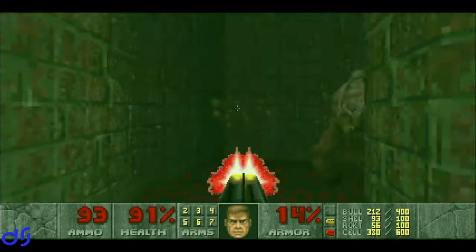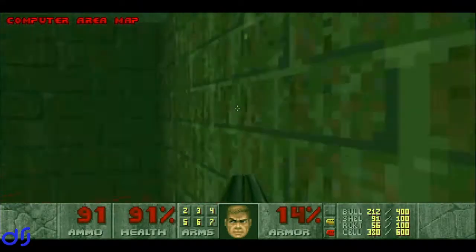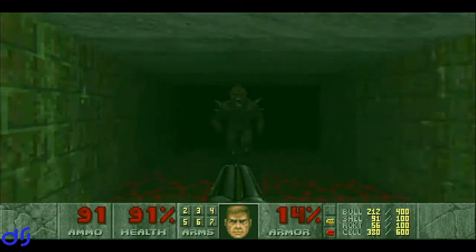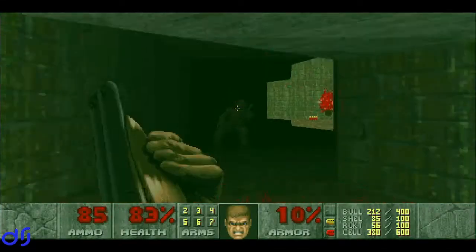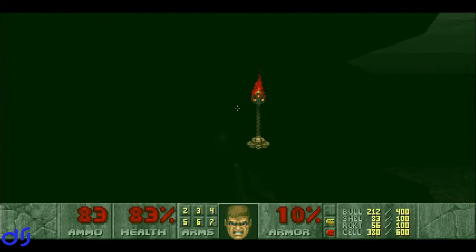Anyway, a Hell Knight tries to ambush us around this corner, but Super Shotgun makes pretty quick work of him. We find the area map, which I don't find especially useful on this particular level. It's the other direction we actually want to go in. This Pain Elemental needs to go before he spawns a bazillion guys. There we go. Handled.